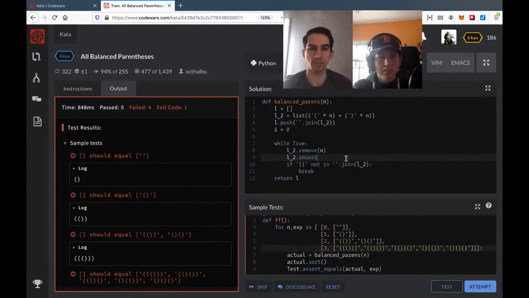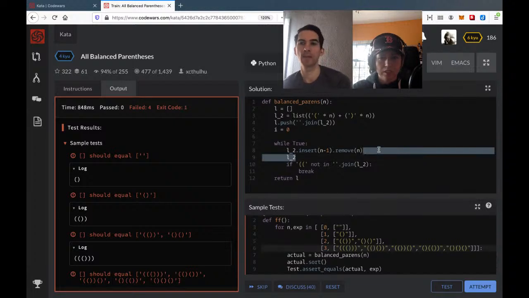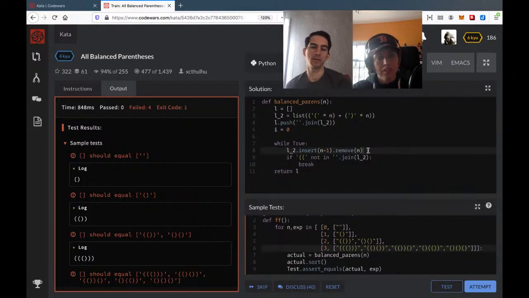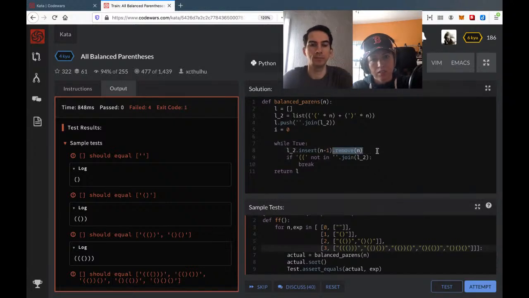Yeah, just do it in one line: L2 dot insert n minus 1, and then put that L2 dot remove as its argument, or L2 dot pop, not remove. So change remove to pop. And use it as the second argument. Okay.